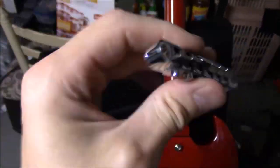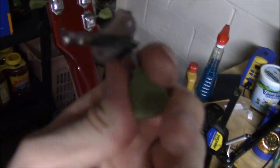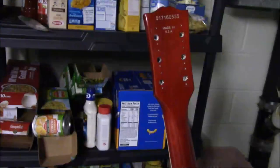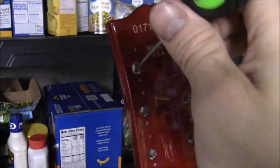So this is the cheap little bridge — you can just shake this by hand and it's making a ton of noise, so this is rubbish. There's this flimsy retainer wire that's not even tight. Here's the first tuner — no branding. I've always preferred the Grover tuners to the Kluson style ones with the tulip buttons, so I don't have any intention of reusing these, just pitch them. And then I had to get these little bushing things out. I basically just put one flathead screwdriver up against the edge and whacked the top with another screwdriver and they just popped right out.